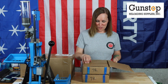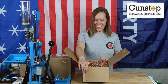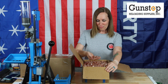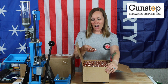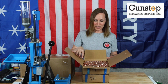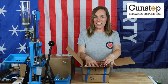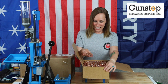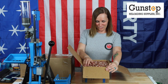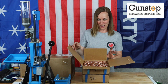All right, so in the first box, we have some shinies. Look at this. Oh my gosh. So we have here from Hornady, actually, these are 9mm bullets. They are 124 grain, full metal jacket, round nose bullets. And I mean, how cool is this? It's so cool to just open a box that has all of these beautiful shiny bullets in them.